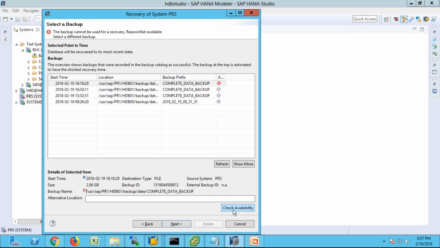No, it's not proper backup. Let us check this one. No, these are not properly taken.